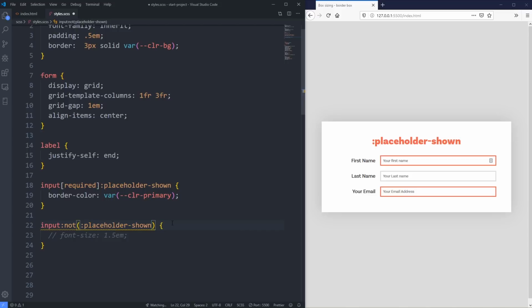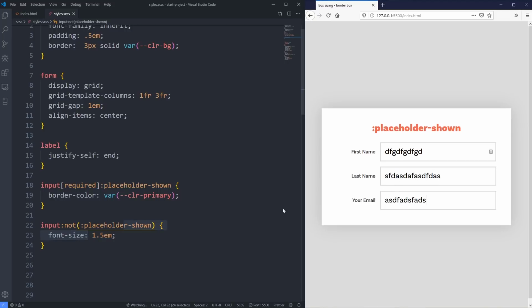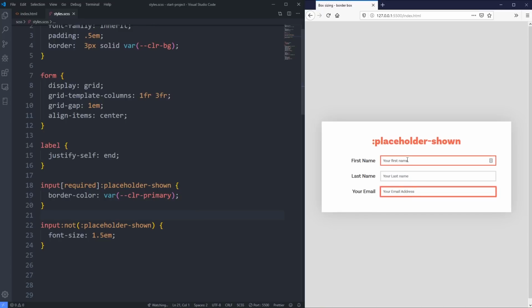placeholder shown. And if we do something like that, and we turn this back on, when the placeholder is shown, it's keeping the original font size that was already on there. But then if I come in and I start writing, it's going to jump up and be the bigger font size. Now it looks a little bit awkward that it's jumping and changing size once we type in it. And then once we shrink it down, it's going to a smaller size.